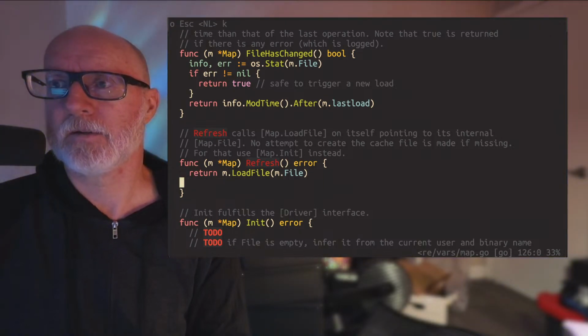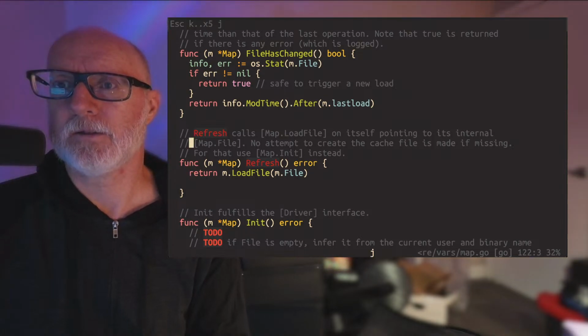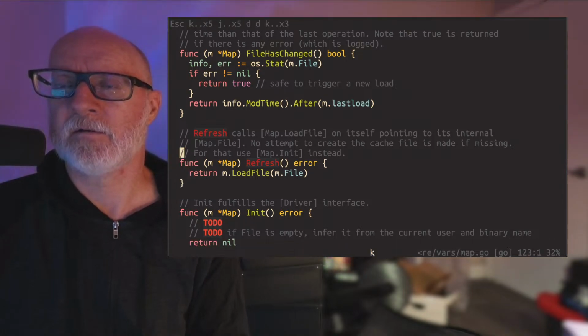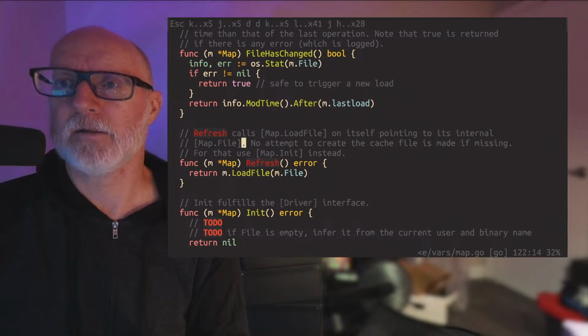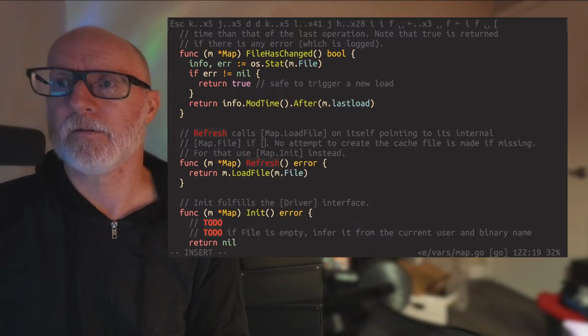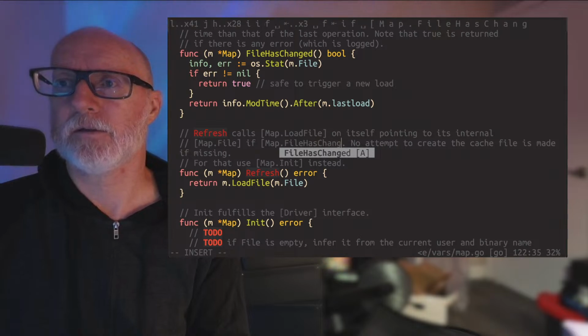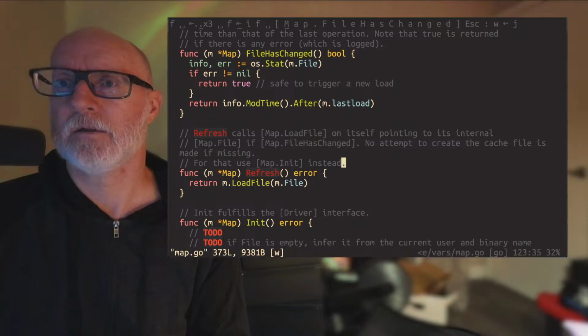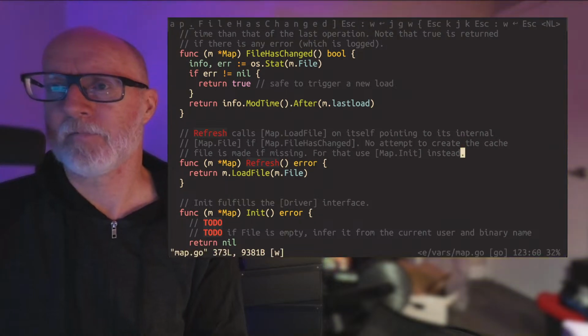I'll move up on itself pointing to the internal map file. We should say, if map.file has changed, no attempt to do the other thing.